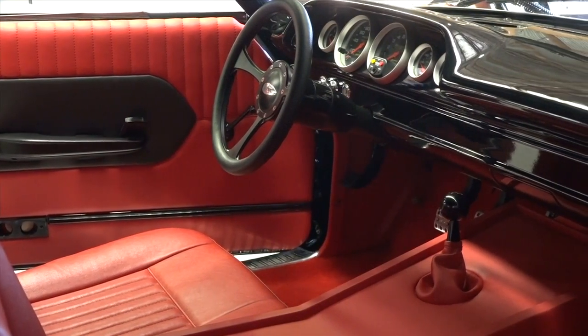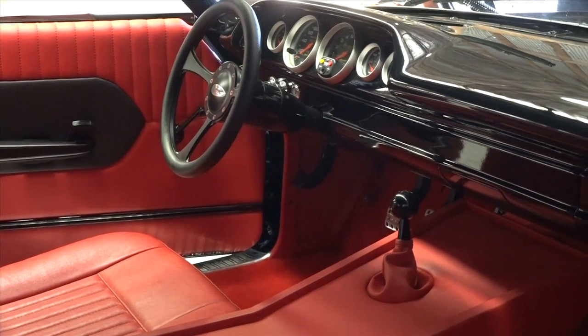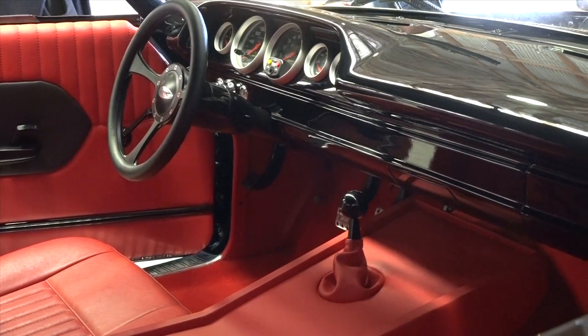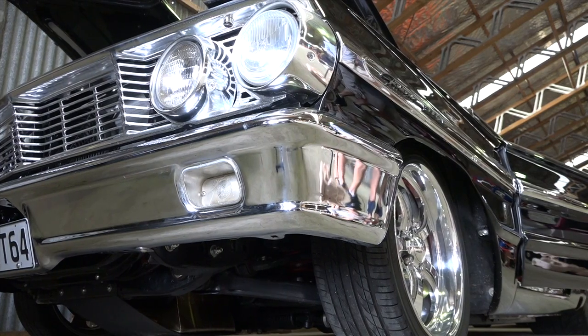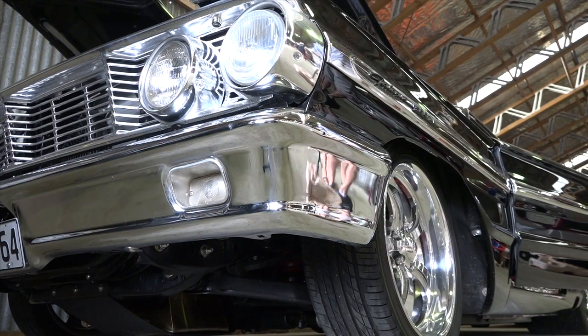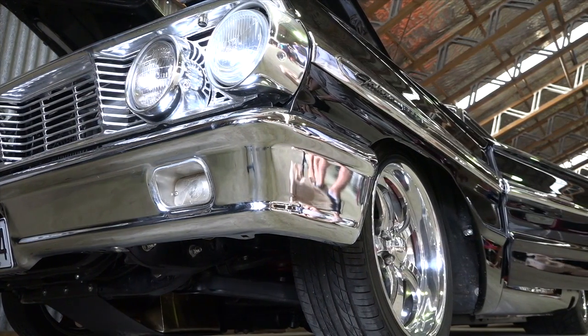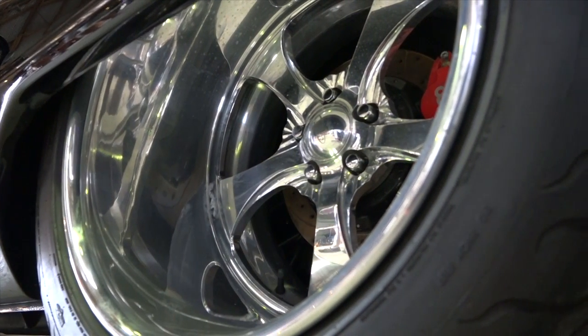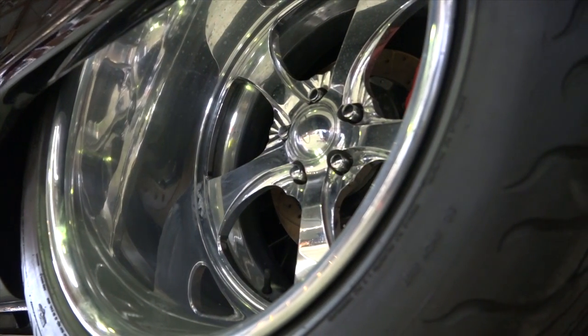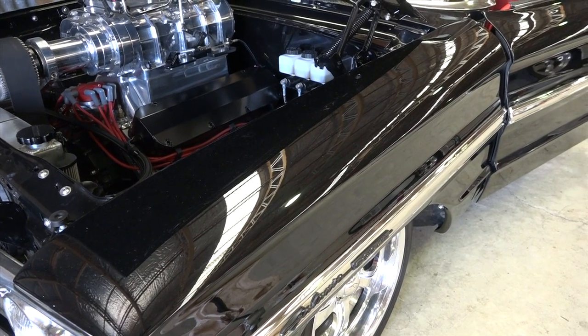Yeah, you can't buy anything like that, so I just made it, and it had to be short to be in proportion, and so yeah, works well. Justin, with the wheels, tell us what's going on there. Yeah, so there are 18 by 7s on the front and 20 by 16s in the back. So yeah, big bit of rubber and a big rim, but I think it looks in proportion with the car. So yeah, the car swallows them up real well.